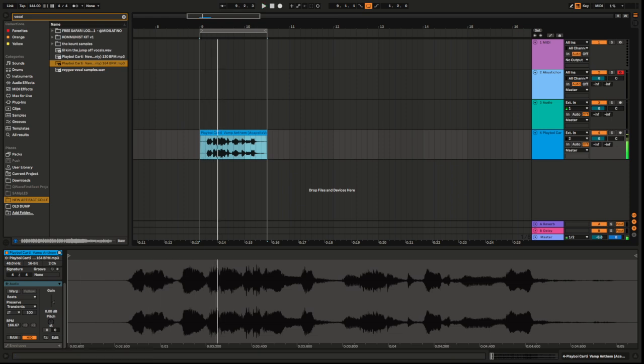So we can also play around with pitch. This is the other really important one. Pitch is this little slider here. Let me put it in. Basically, when you change the pitch without any warp modes, it's just going to speed up or slow down the pitch of the sample.